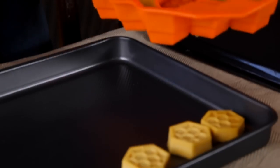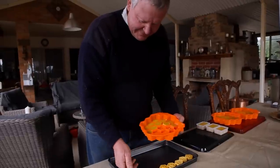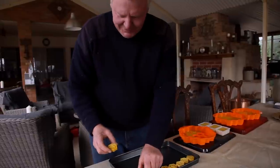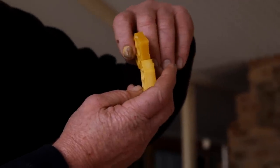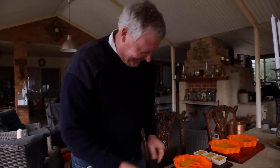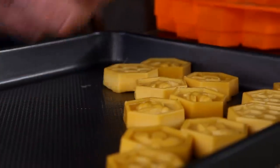Darlings out here, make them look pretty. When we get to the quality control officer, she'll be flicking bits out back into the pot. Look at that. The boss will say, "Bush Bee Man, what sort of consistency do you call that?" God, tell you what, I don't know. Anyway, that one's really bad.